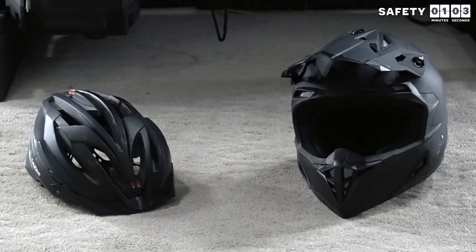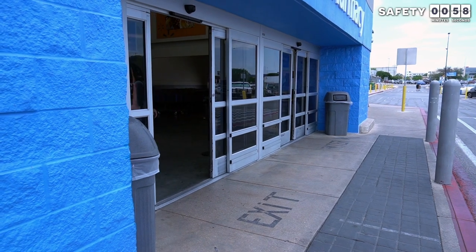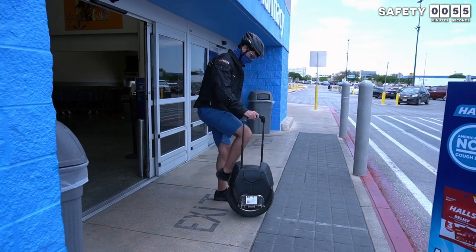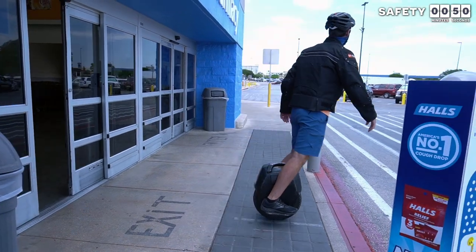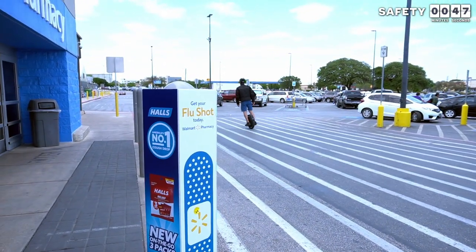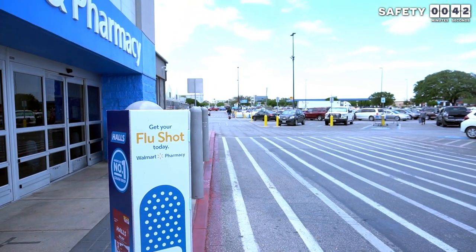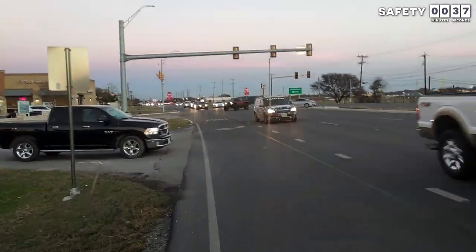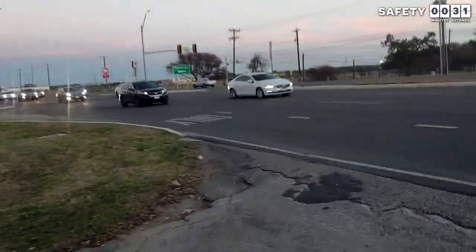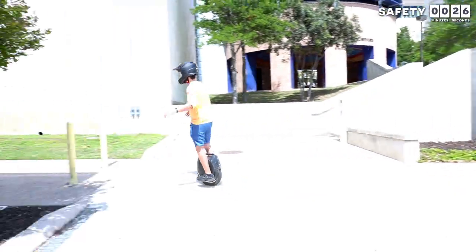Some of you might be wondering whether or not you should wear a traditional bike helmet or if you should upgrade to a dirt bike helmet. I would argue that if you are using this as your functional vehicle and you are not a daredevil personality, it is actually safer to use a traditional bike helmet because it gives you access to more of your peripheral vision, making you much more aware of your surroundings. You have to keep in mind that a wreck even with a helmet could be extremely dangerous. That said, if you are planning to drive alongside cars or do stunts at high speeds, then I might recommend upgrading to a dirt bike helmet. And the dirt bike helmet also looks a lot cooler.